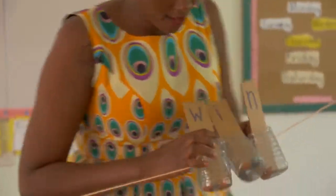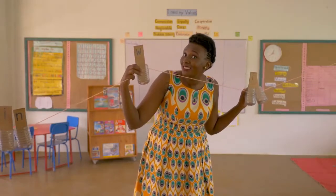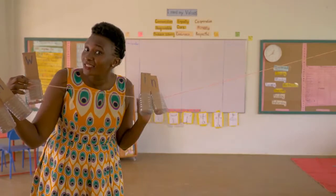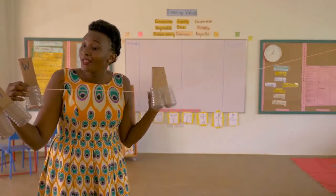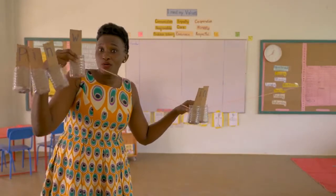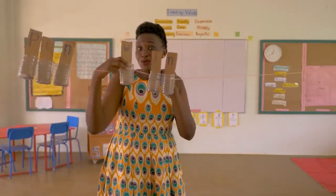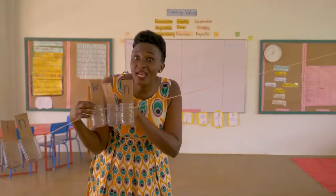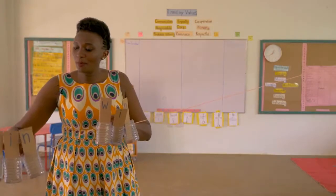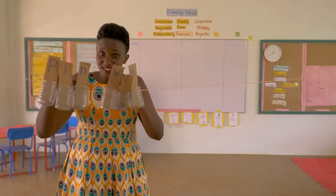Okay. We have in. And now who can tell me the name of this letter? The name of this letter is W. And the sound is W. Okay. So we go. W, in. W, in. Win. So we have made win and also made pin, the in word.